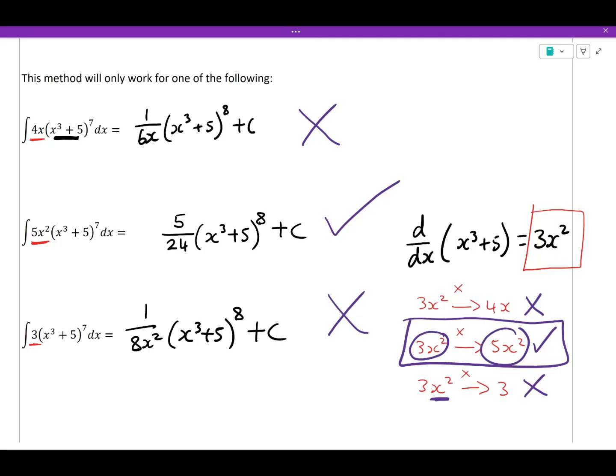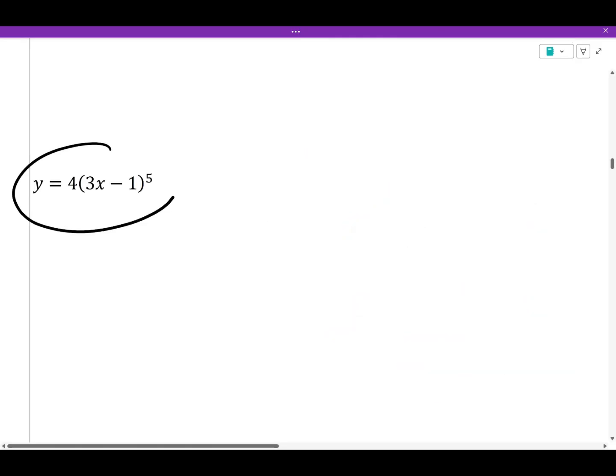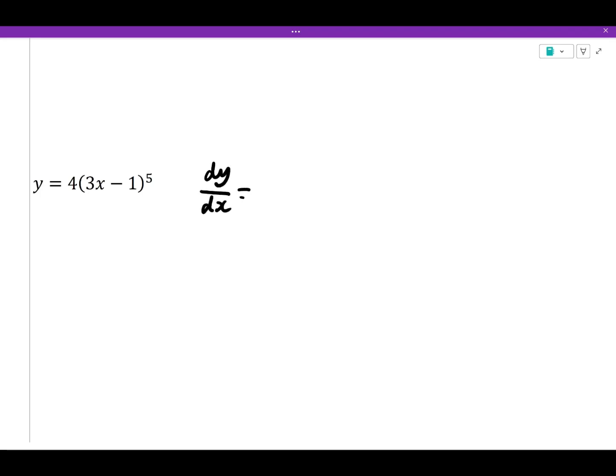Now let's put this check to use and have a think about a quicker way of carrying out the reverse chain rule. So here I have an equation, and this is why we're not being asked to integrate. What I'm going to say is we're going to differentiate this, because I want to investigate the differentiation steps with the chain rule again, and we're going to come up with the quickest method based off that to carry out the reverse chain rule. So when I'm finding dy by dx, we said our bracket stays the same. So I'm just going to make a note of that: bracket stays the same.